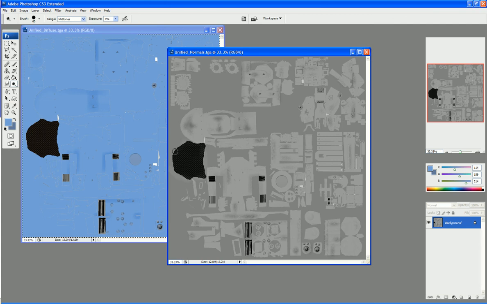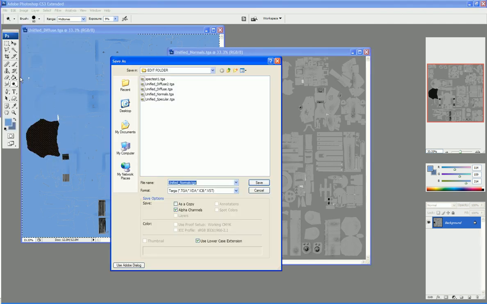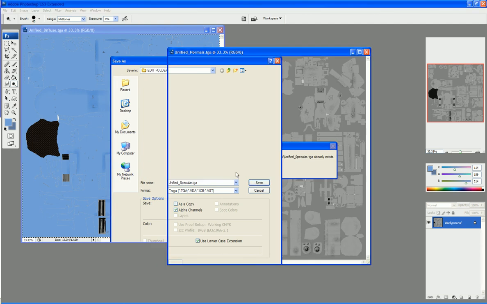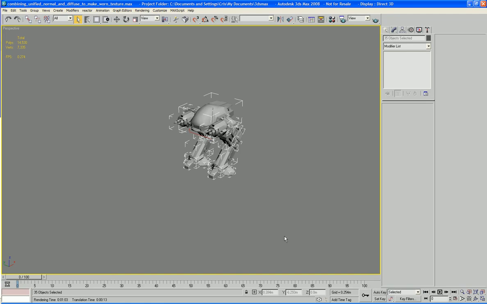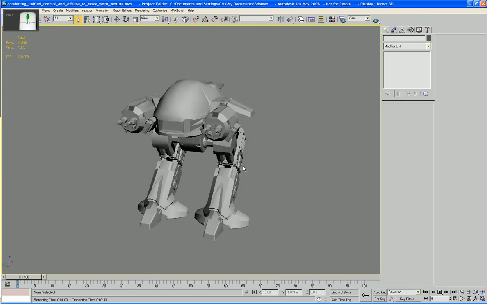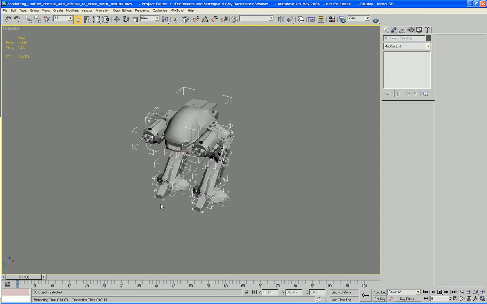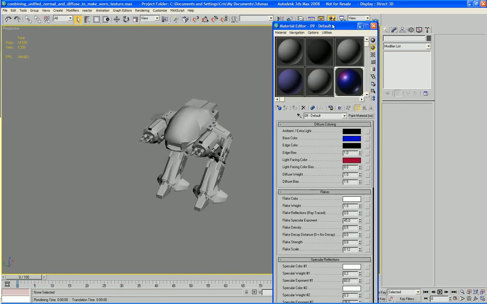There we are. Okay, so I'm going to save this now, not as unified normals, ho ho ho, save as unified specular, like so. Okay, now if I go over to my 3ds Max model, which is sitting over here all innocent like, wondering what's going on, because it's been a while since I've done anything with it. What I'm going to do is go on my material editor. We seem to have a render to texture going on. You behave. Stop that right now. Don't know why it's pre-processing the scene even.